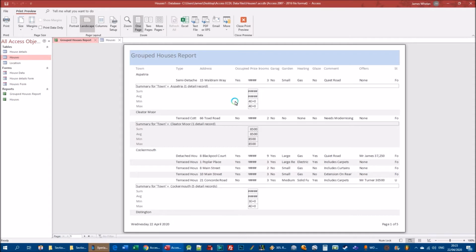So I'm going to end this section of the video now, because what I want to do in the next section of the video is talk you through exactly this report, the format of the report, what exactly you're looking at based on the information that we specified that we wanted in the report. That's what I want to look at first of all, to make sure that you understand exactly what we got when we actually created this report.